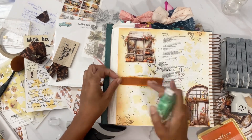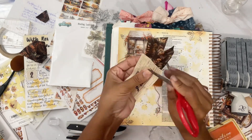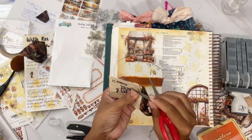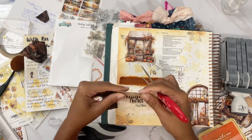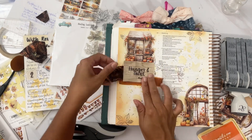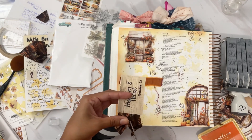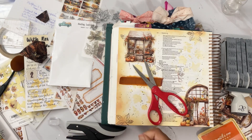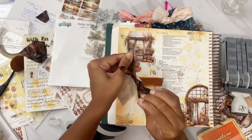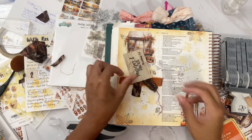We're gluing the fabric, making sure it's good — you don't want little pieces under, you want the pieces out. Now we're distressing our little cutout to go with the theme. We have distress oxide, so we might as well distress the paper too. We're making it look a little raggedy, but that's the whole theme — the house looks like it's been through some time. Then doing more cutting of the fabric, giving it a more distressed look.